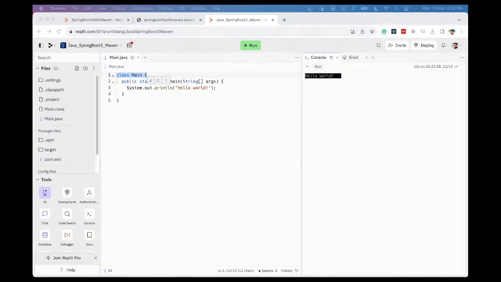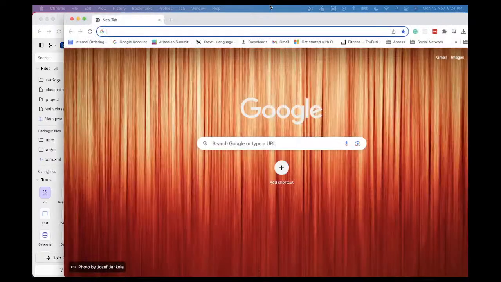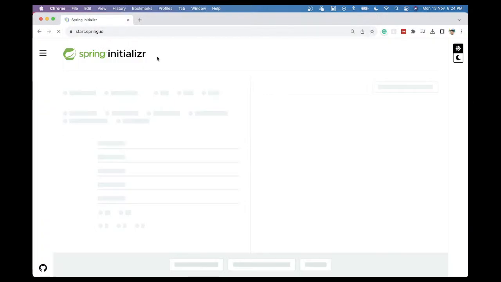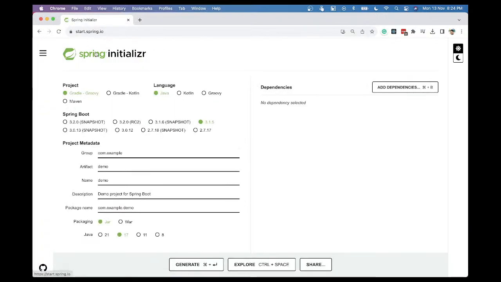To create a Spring Boot project, I'll use a standard approach, which is to go to start.spring.io, the Spring Initializr tool. In this tool, you can define the structure of your project. We will use a Maven project, because in Repl.it you get Maven, and you can do other development as well, but in this video particularly I will be talking about Java and Maven based development, because this is relatively easier with less configuration required.